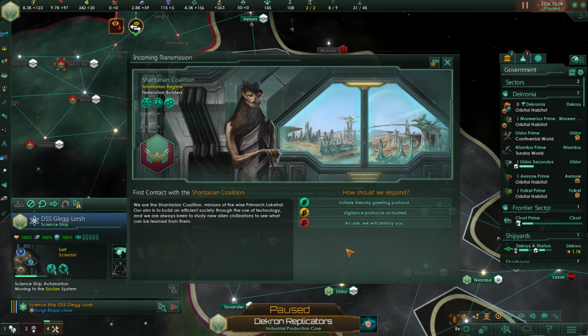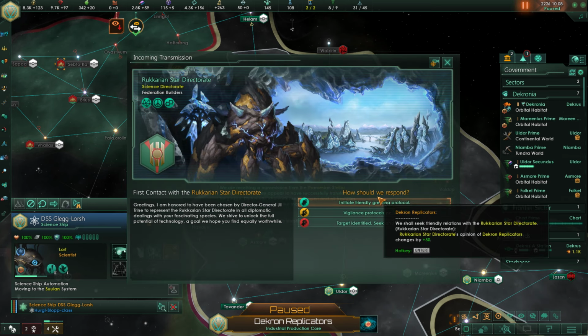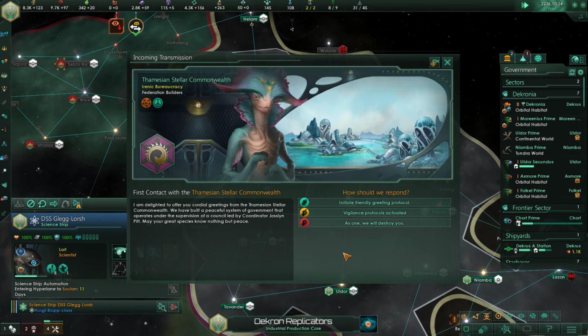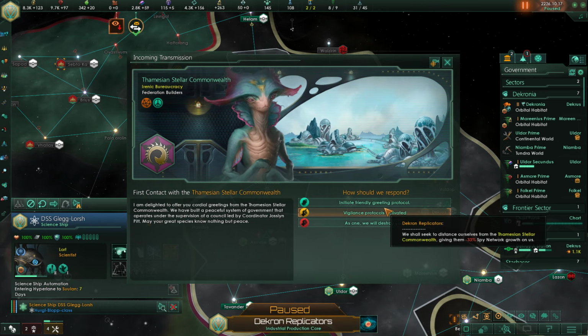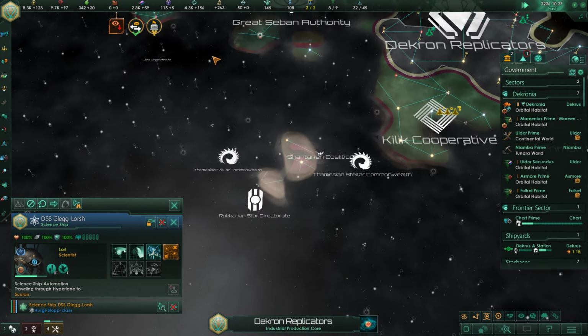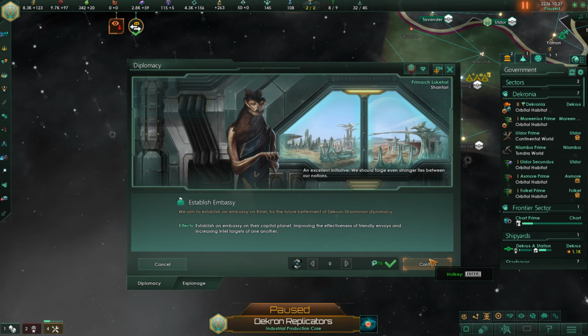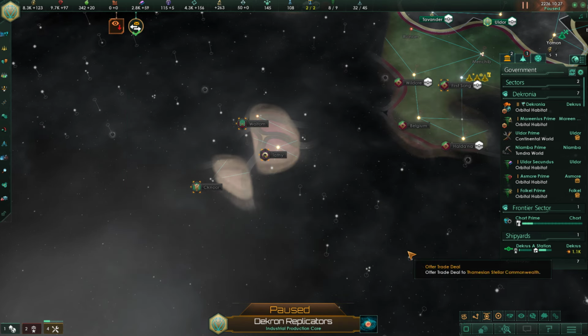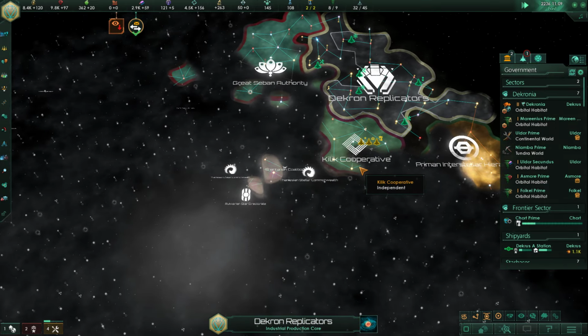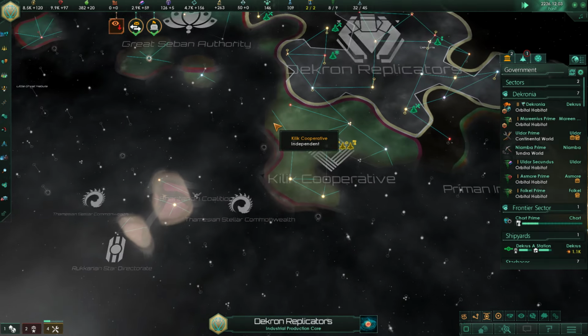Okay, so we got materialist, xenophile, pacifists. All right, we can certainly get along with them. Materialist, xenophile, pacifists. This looks like a Federation start, maybe. Communications alert. It wouldn't surprise me if these guys tried to join that federation.